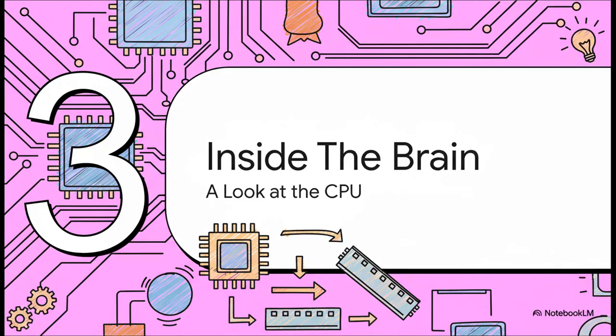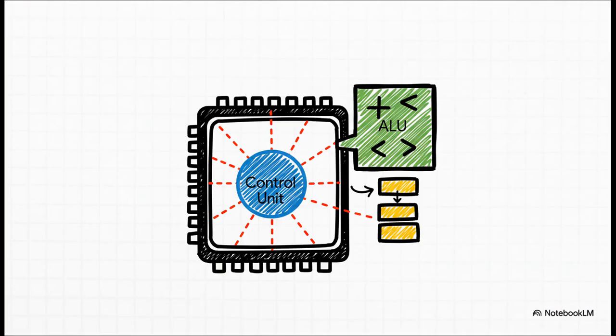So now that we've had the grand tour of the factory, let's zoom in. Let's get a look inside the manager's office, the CPU itself. Because it isn't just one single thing. It's actually a whole team of specialists working together at mind-boggling speeds. Inside that CPU, you've really got three key players.